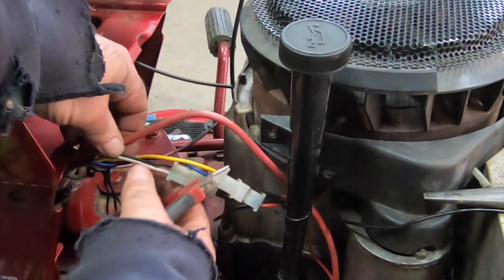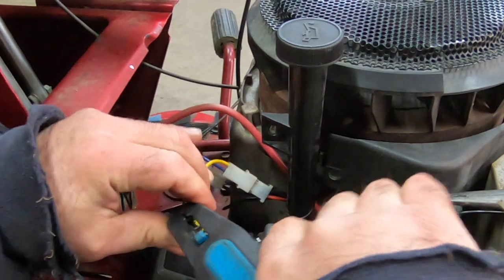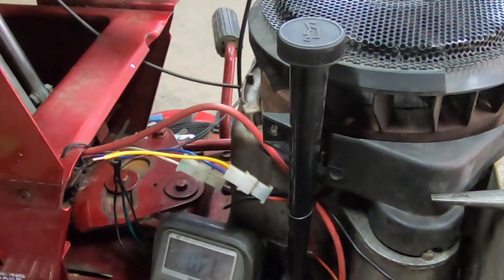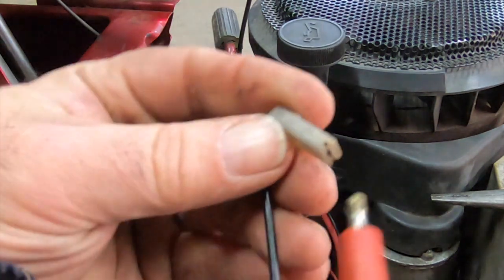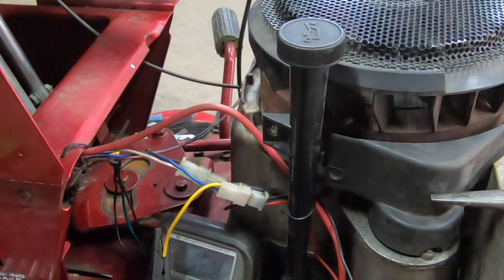I gotta cut this yellow wire here, so just two strippers ain't gonna work. Come on, man, you're freaking break here. Okay, make sure my meter's all good here. Seeing that number that high, but if you move it around enough, it'll come down. Looks like half. Well, there we go. That's what I like to see, is right there. Just got a bad connection. Just gotta stick that in there if I can. Yep. Yeah, perfect. Continuity. So we're on the right way. I just want to double check. So I want to route this around this way, around the back way, if I can.